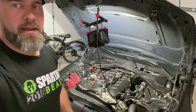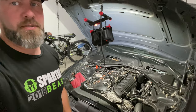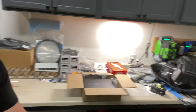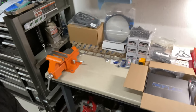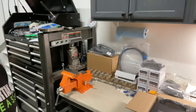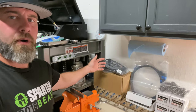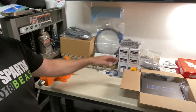I can't wait to see how much more it pulls when it has a proper fuel system and a proper tune in place. So what we're gonna be doing today is looking at all these components. As you can tell, I've been stockpiling a bunch of stuff here. What's held me up the most was my low pressure fuel pump. This was back ordered for right around a month and a half or so. That kind of held me up, but I was able to get some other things in the interim.